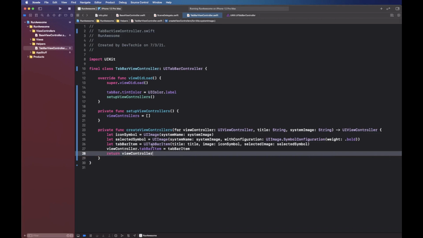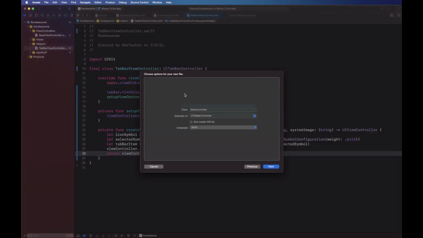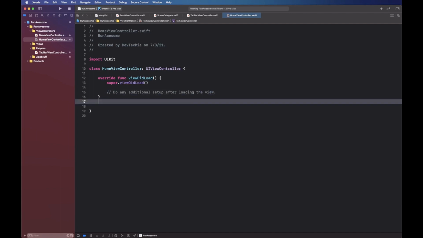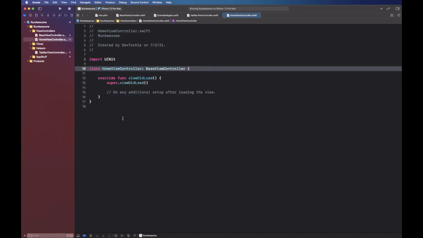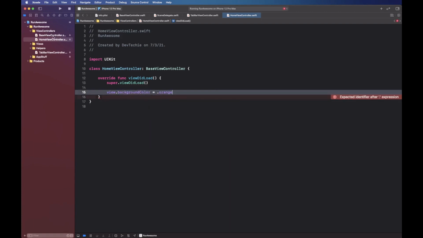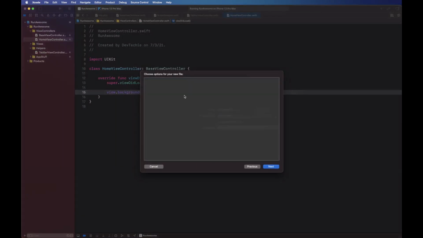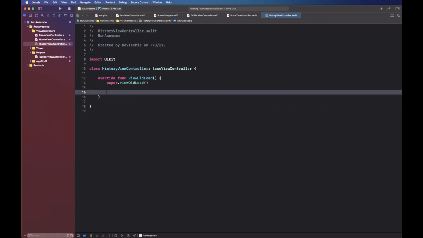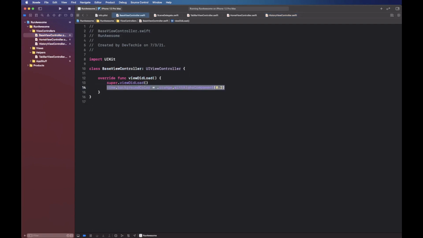All right, so now in order to add some of the view controllers to this, we're going to create a couple of them. So we're going to need one for home. So we're gonna say home view controller. This is gonna come from UI view controller. Okay, I'm gonna change this to basically inherit from base view controller. And for now, we're gonna say background color. For example, this one is gonna have maybe orange, and we're gonna create another one that is going to be a history view controller, which is gonna show the run history. So history view controller, and once again, it's gonna come from base view controller. Remove all the commented code, and v dot background color is dot blue. Okay, just to create a distinction between those two. And I'm gonna come here and remove this guy right here.